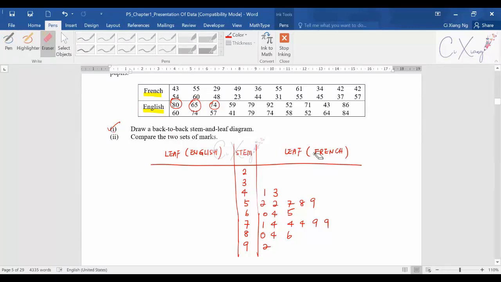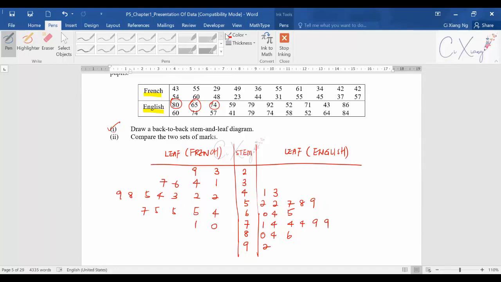Okay, then for the English part, you should have, I'm looking at the wrong answer. So for me, this is my English part, this is my French. For the answer that I prepared earlier, so maybe I just write it like this. So this one is English, this one is French. Alright, so for the French marks, I should have 23 and 29. Then 1, 4, 6, 7, 2, 2, 3, 4, 5, 8, 9. So 2, 2, 3, 4, 5, 8, 9. 4, 5, 5, 5, 7, and then 0, 1.